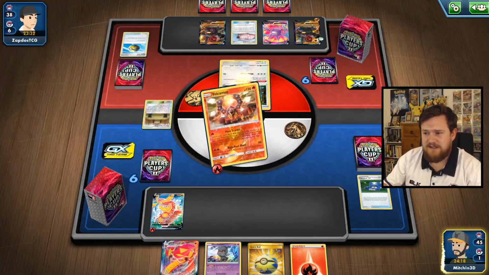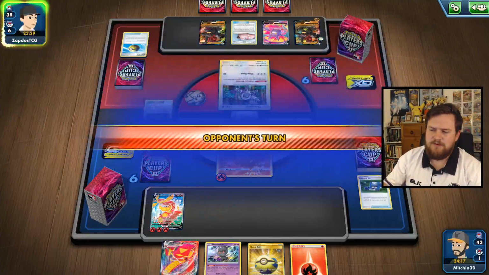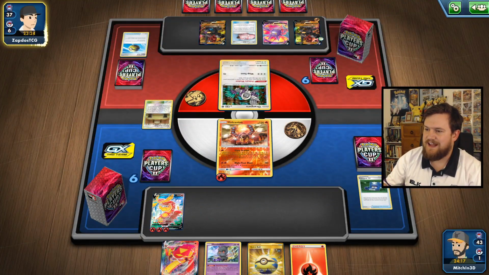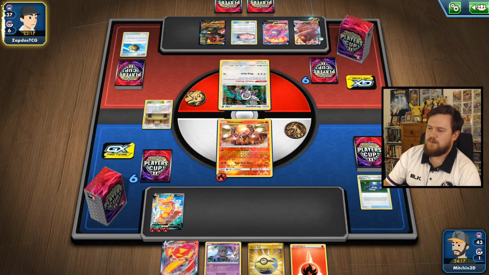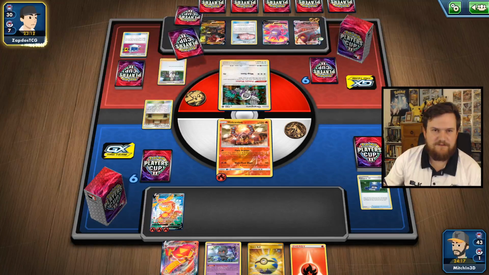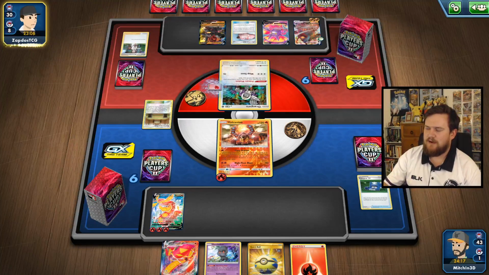I could have potentially got rid of the Martial Arts Dojo, but I'm not too worried at the moment. The most damage that they can ever do to my Centiskorch is 140, which we can easily Mallow Lana off later. And it is unlikely that they'll knock out the VMAX after that. Plus, we can hold on to the Quick Ball. We can use it to get ourselves an extra few cards with Crobat and try and get some knockouts from there. So, I don't mind this play at all.